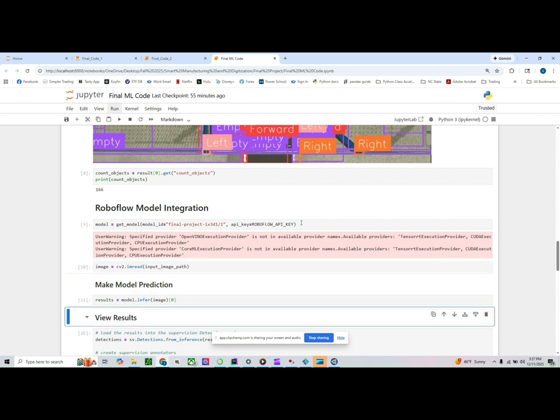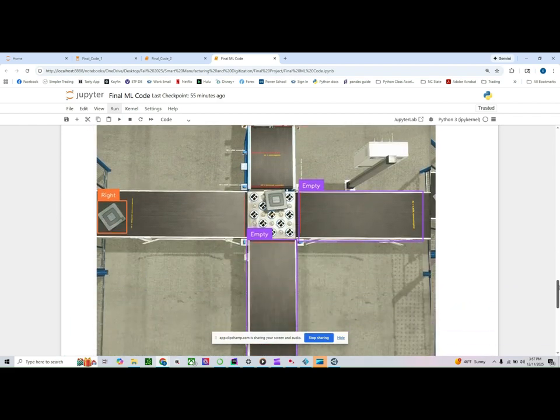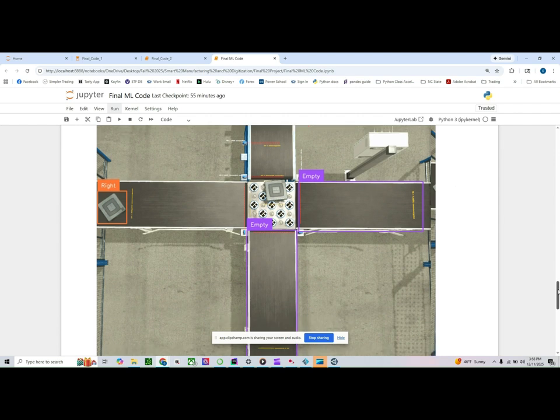So, all right, let's go ahead and test it out. Deprecation warning, that's fine. We're inputting our image, our results. And then here is some random photo to see how it did. So it actually did pretty good and identified things correctly. Items that are on the actual sorting and had not yet been confirmed as sorted, we didn't want to count. So if it's in this gray area, we didn't count it. And then it correctly identified the empty belts and then the one package that went to the right.